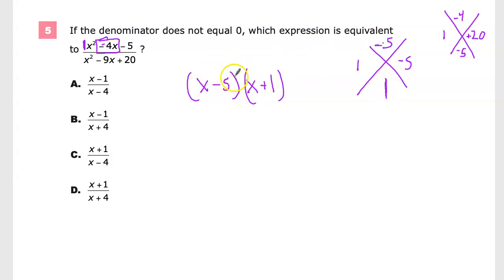And if you want to, you can go backwards and rework them out to make sure it's correct. So you get x squared minus 5x plus 1x and then minus 5, and negative 5x plus 1x is negative 4x. So the other one, x minus 4 and x minus 5.